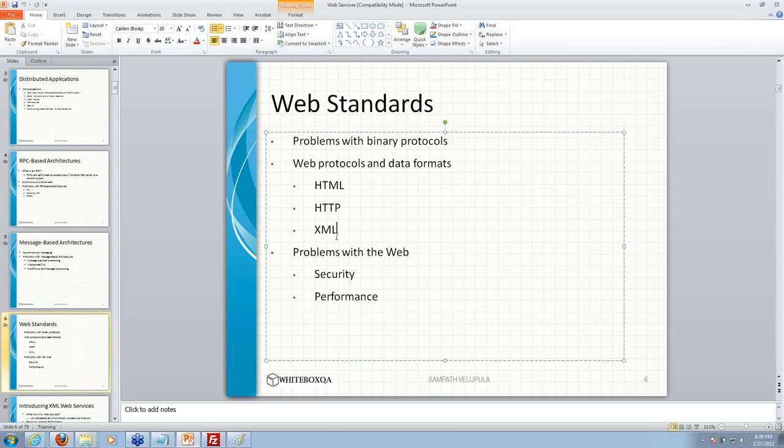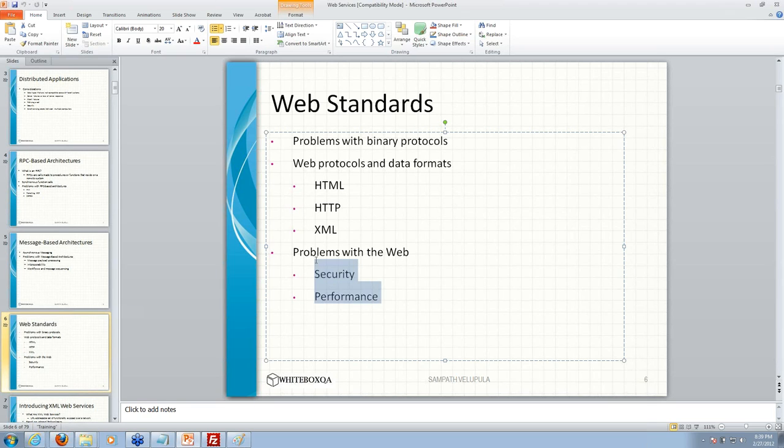In 1996, XML was created. Actually, Tim Berners-Lee thought that he should have created XML first, because XML means anything which is tagged. So HTML is also XML. A version of HTML is called XHTML. When you write an HTML document as XML, that is called XHTML. And W3C recommends XHTML, not HTML at all.